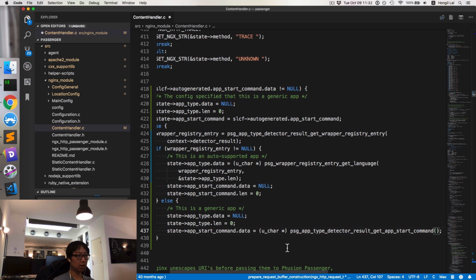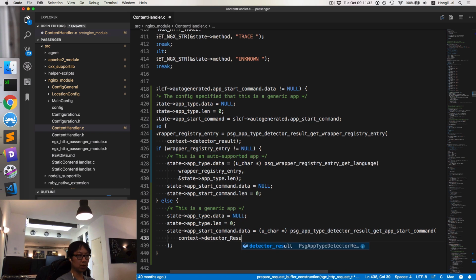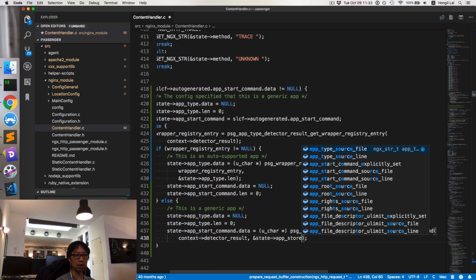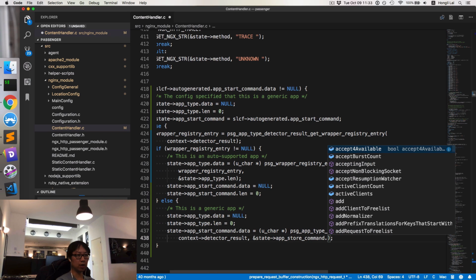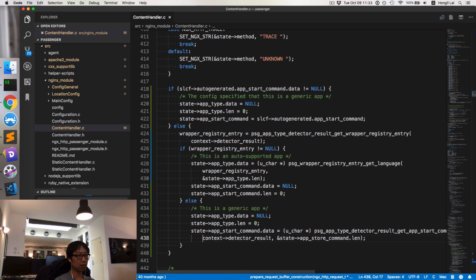And I'm guessing that this function, which has not been written yet, will accept a detector result object, and it also needs some kind of way to return the length. So let's store the length inside the Nginx string object. Oh, it's len. Okay.